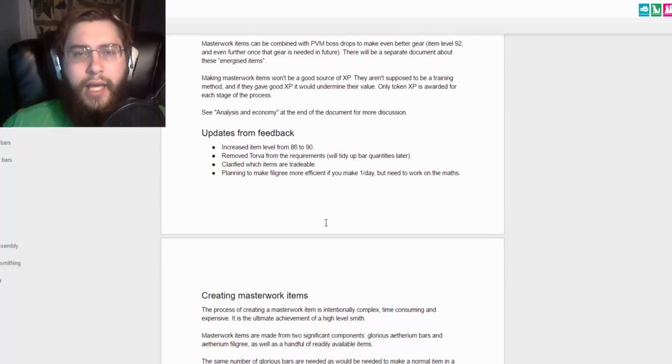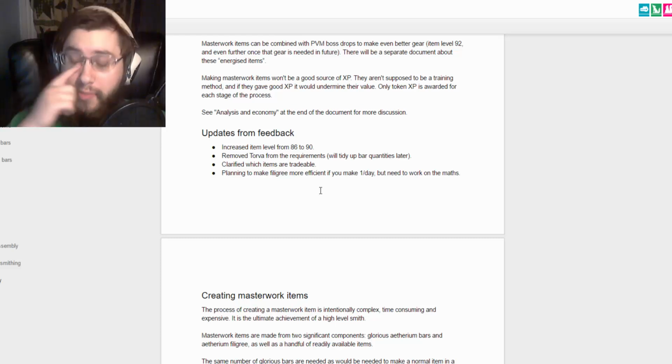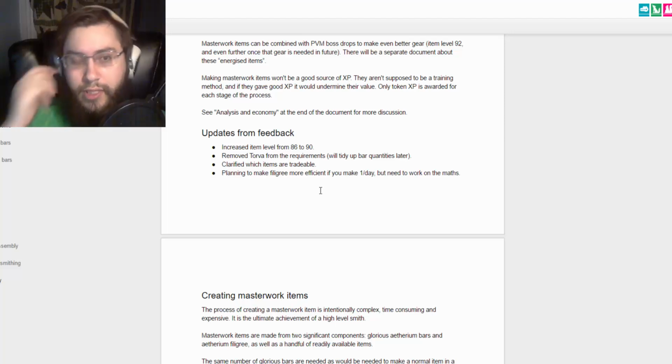Planning to make a filigree? Maybe that's a new item. Planning to make filigree more efficient if you make one a day, but need to work on the maths. Maybe I should be reading the previous design documents, huh?